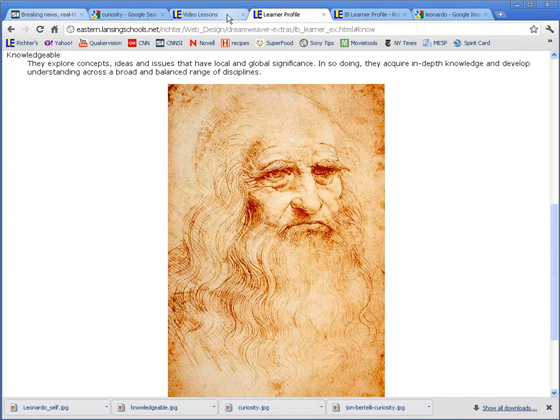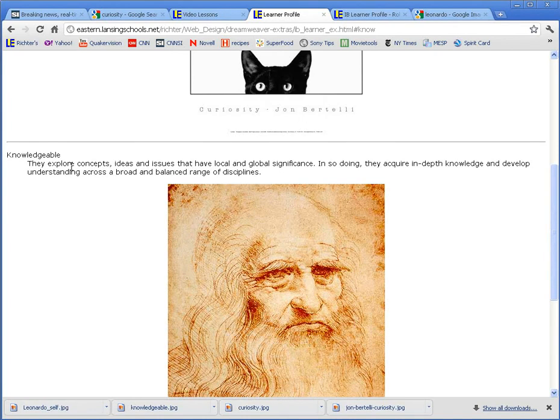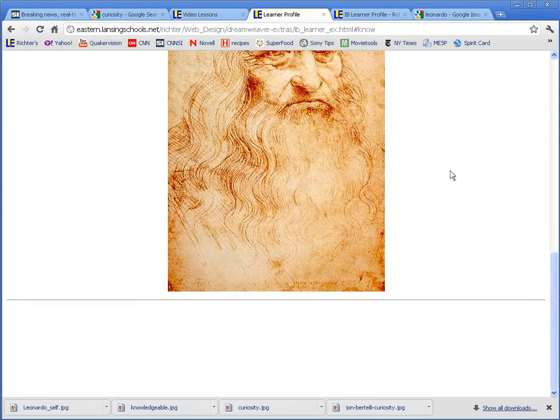Once you get the pattern, it's not a really challenging thing. It's just a matter of being creative, finding the different images that you want to use to represent these words. You can, like I said, use people, use concepts, or use places if there's a particular place that you think represents it. Another thing you could do that would be kind of cool is put an image inside the definition. Like they explore concepts, ideas, and instead of the word idea, you could have a little picture. And then when I touched on that, it would roll over and change to another picture. So that would be another way to approach this. And if you can think of any other way, that's fine.